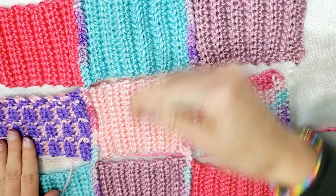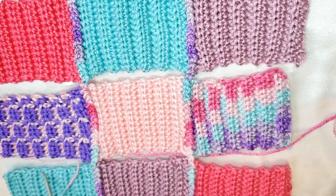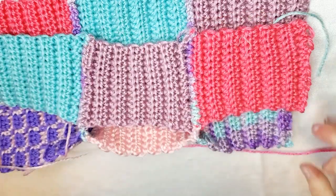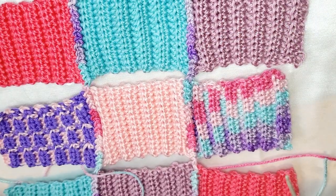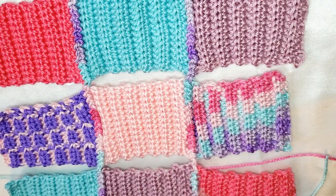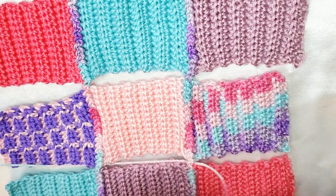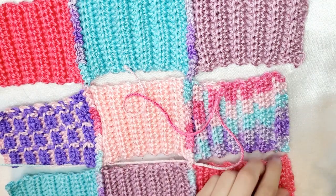We've done this stitch and this stitch. We're ready to go this way. It's important to have our thread, our yarn, underneath our work. Because of this, it'll be helpful. We're going to start with a slip knot here. Put it aside, just like before.